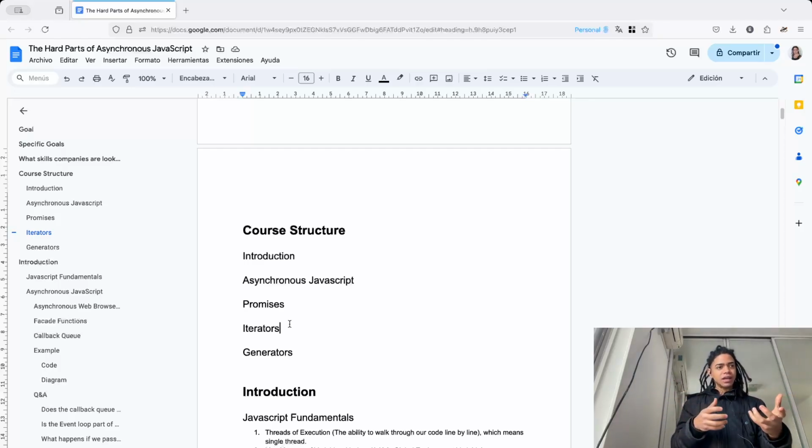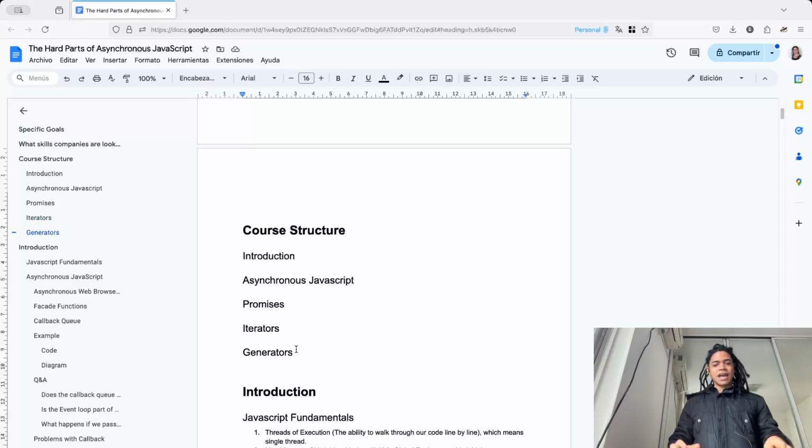The first is a new way of accessing data, whereas generators allow you to have flow control over your data, how you're going to generate data. Combining those two concepts is actually what makes async and await work as it does.